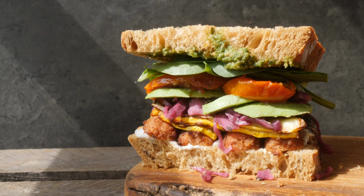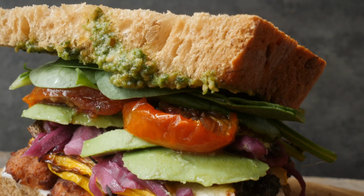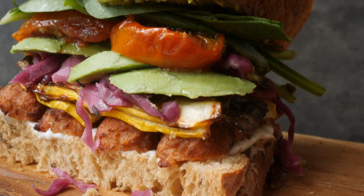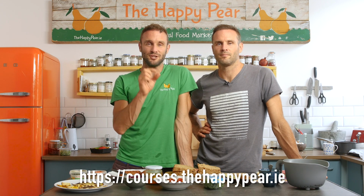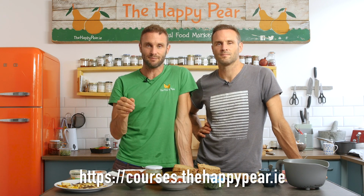Okay, so there is a framework and a principle that underlies how you can make any type of vegan sambo and make it super tasty and delicious. And we've kind of broken it down from our Ultimate Vegan Cooking course, where we go through the framework and principles of teaching you cooking, and obviously we cover sandwiches as well.